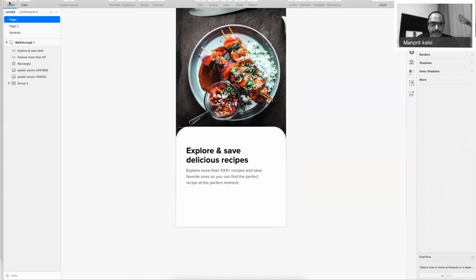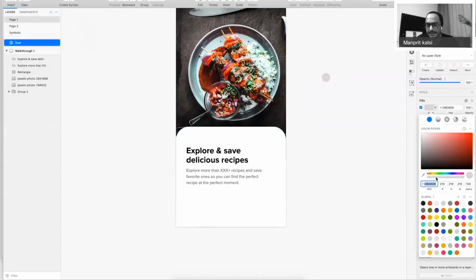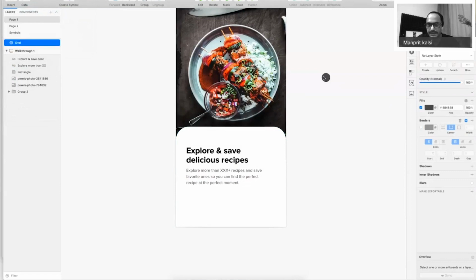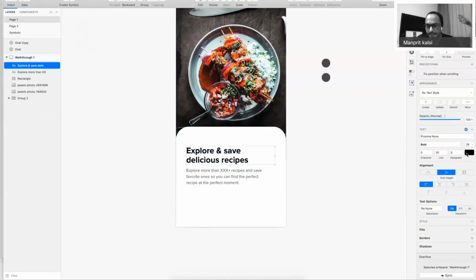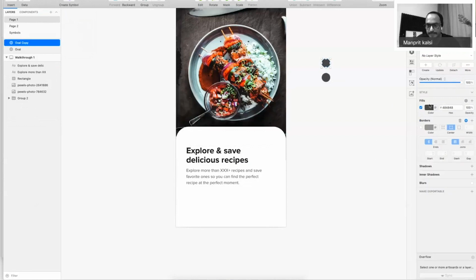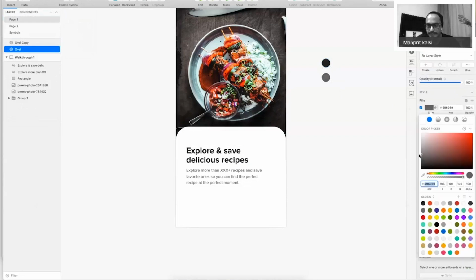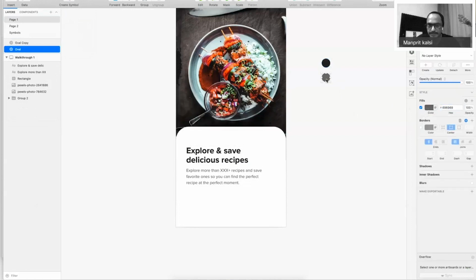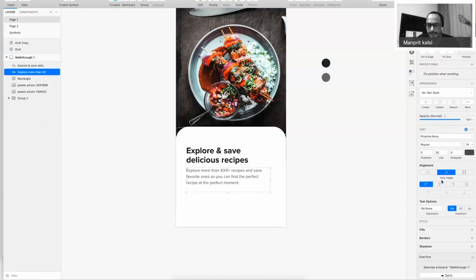When creating this kind of design, what I also do is parallelly start creating my own style guide. Perfect, I think this is good.